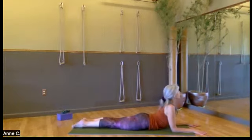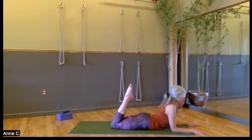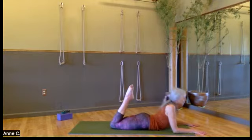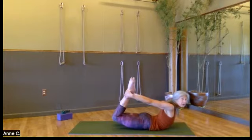Reaching long through the legs, bending the knees, reaching the upper back and heels toward each other, long through the top of the head and the toes to the ceiling, pelvis to the floor. And then option number one, staying here, or getting hold of the ankles and coming up in the bow pose, or any other options you can think of. And breathing here.